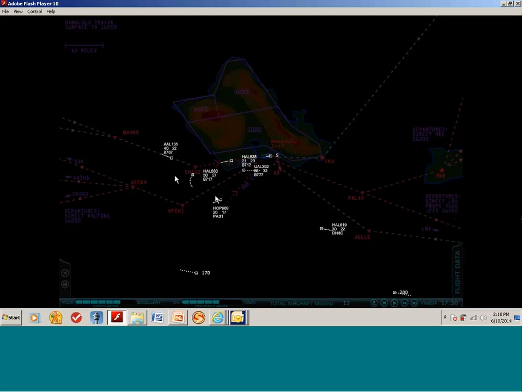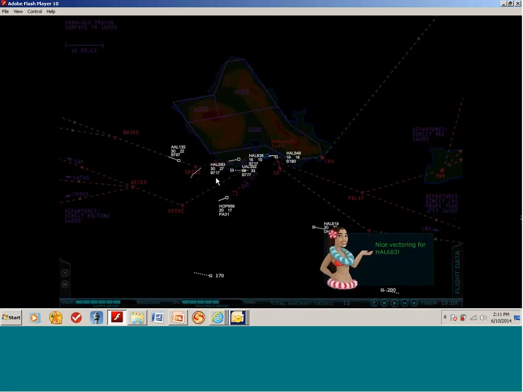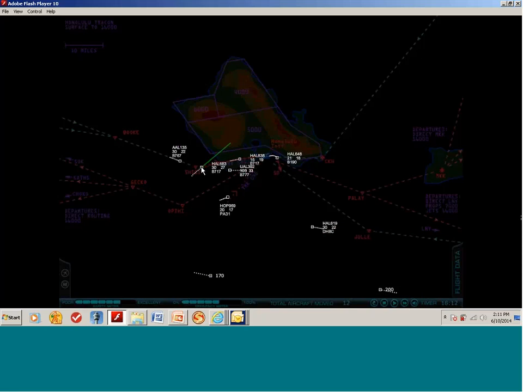There you go. It may even work out. Can't see him okay. He's doing 270. He's doing 220, so he's faster speed. He's clear for the approach. Everything is fine.